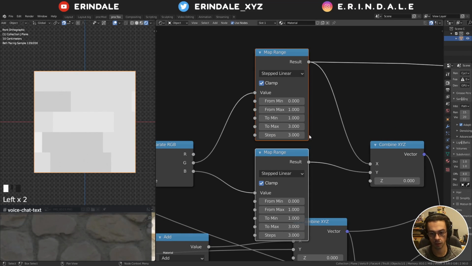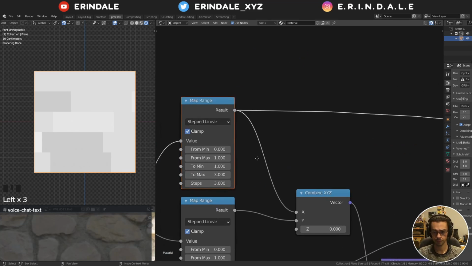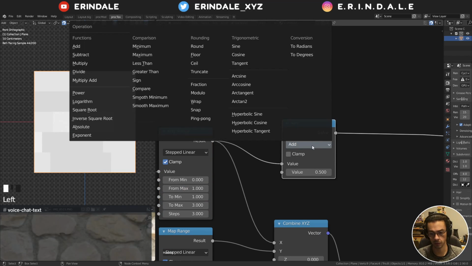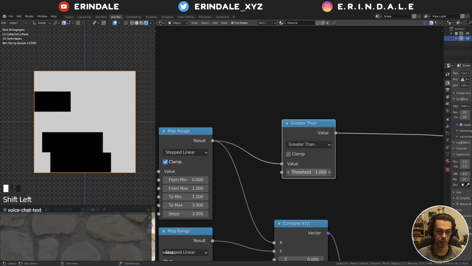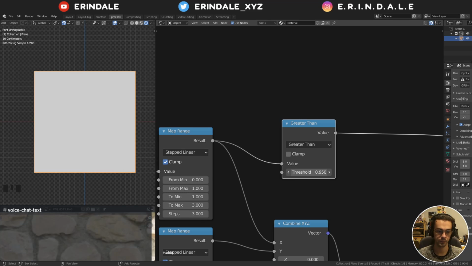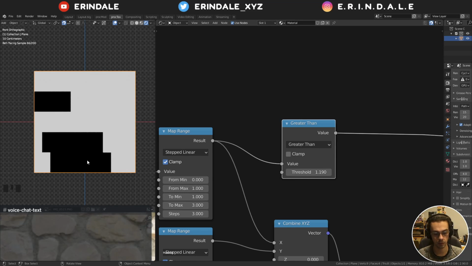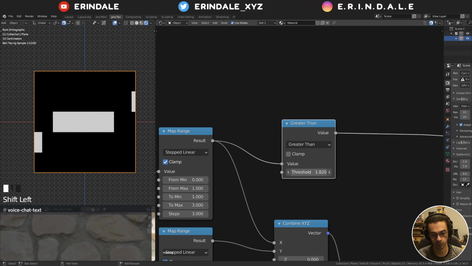So I'm just going to put that on both of them. So we're basically saying an input from 0 to 1 is being changed to an output of 1 to 3 in 3 steps. And we're doing stepped linear, so they're even size steps. So it should be 1, 2, and 3. You can check that with a math node set to greater than. So if we go to like 0.9, as soon as we've gone past 1 there, you can see these ones are a value of 1, and then we can keep going up.